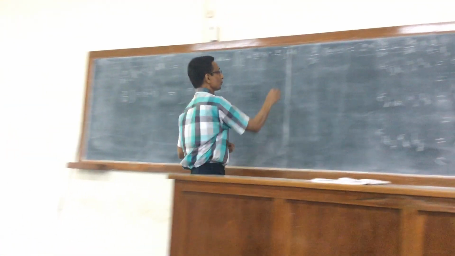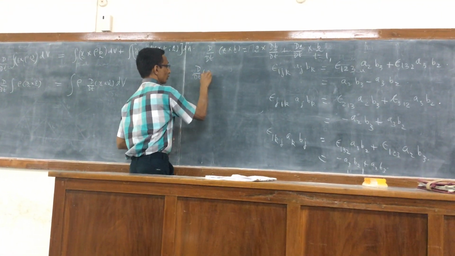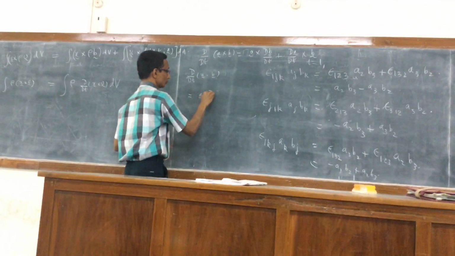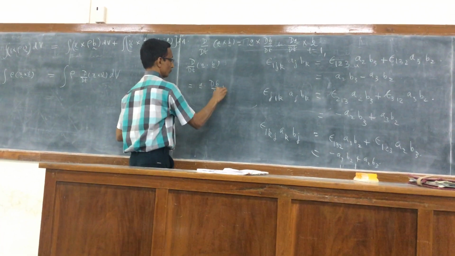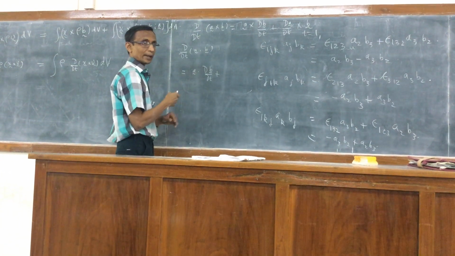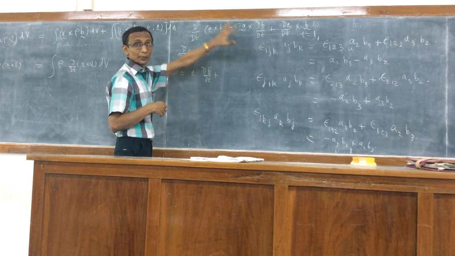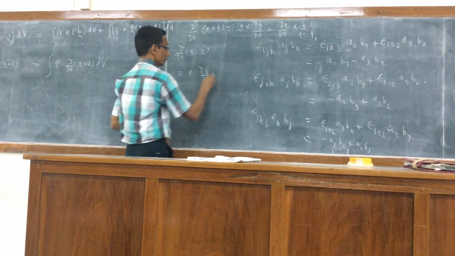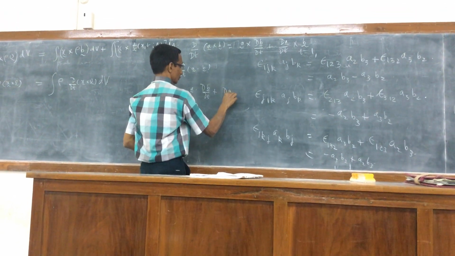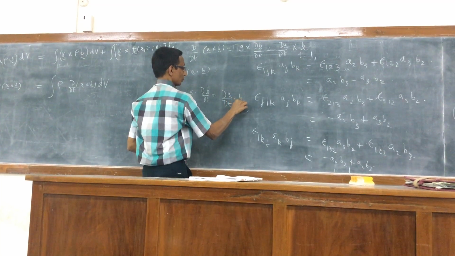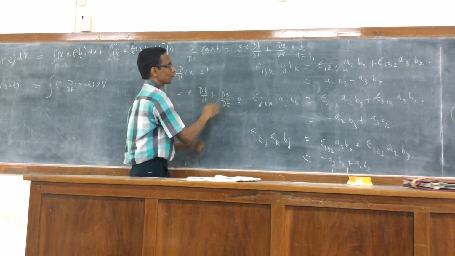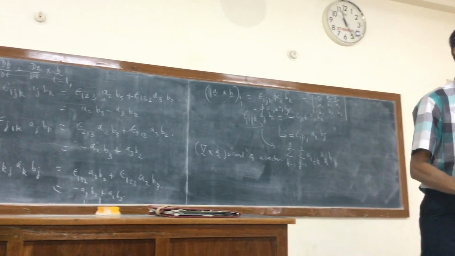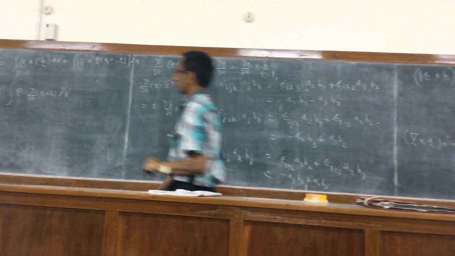The same way it's possible also to show for the dot product. This is now a scalar, right? This can be easily shown to be A dot dB by dt plus dA by dt dot B. Here the order doesn't matter because it's a scalar dot product. Here the order is very important. To preserve the order, A always comes first, whether you differentiate it or not. What I'm trying to point out is, I can easily write this B dotted with dA by dt, but here I cannot do a B first because that will be negative of that, right? Because the cross product has a sign associated with it. This is a vector product.